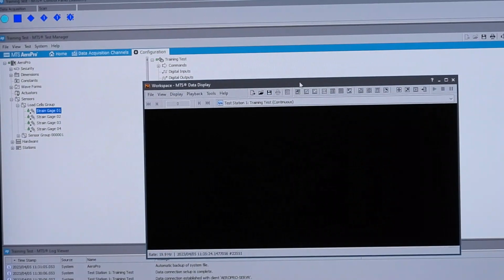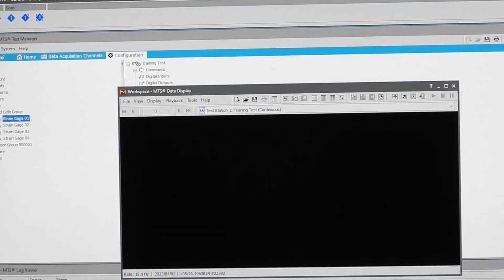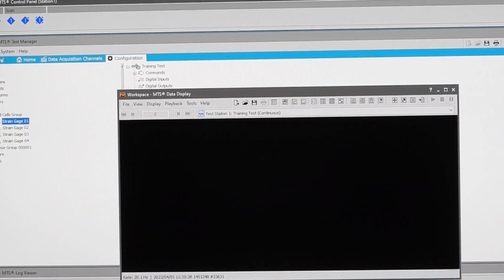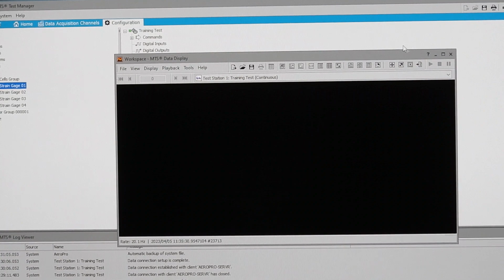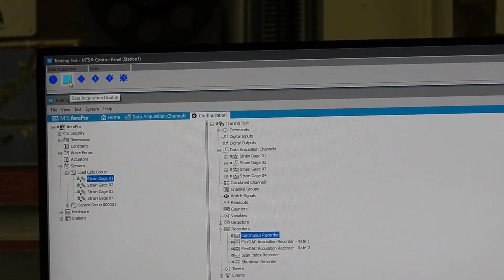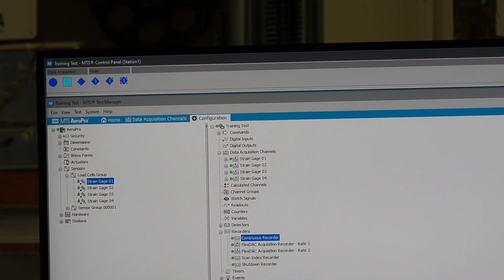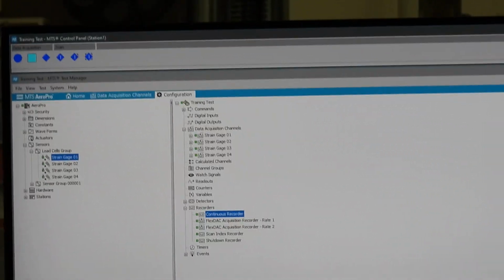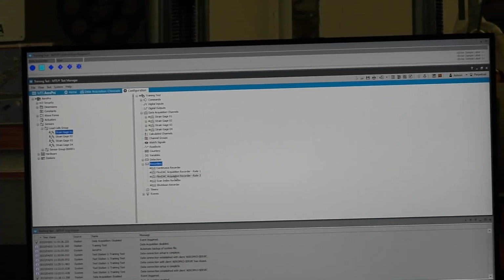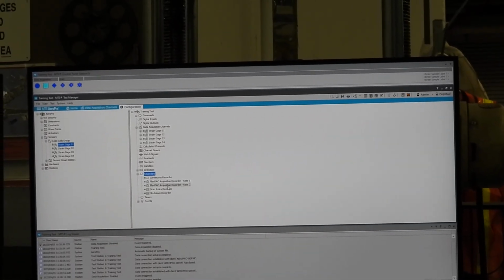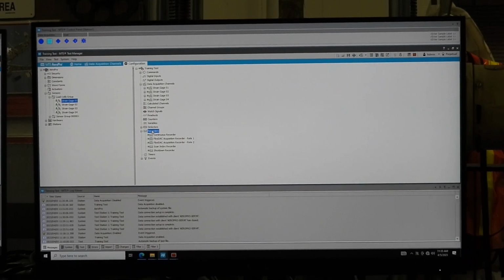So, very quick rundown. So we had a data display. We're running data acquisition. I haven't stopped data acquisition, so we're going to get a whole bunch of noisy strain signals. So I can stop data acquisition, and once I'm done, it will say data acquisition disabled. After we're done with data acquisition, we're not done yet. We need to flush the information from the recorders.